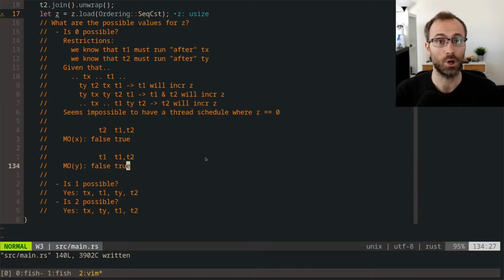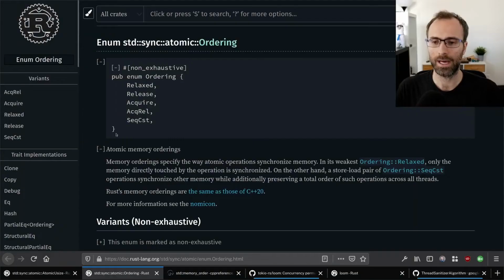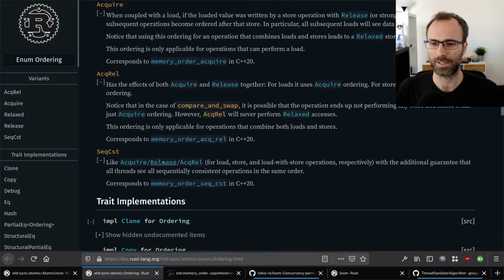All right, so the question now becomes, how does sequentially consistent operation change this? Well, if we go back to memory ordering, let's see what the Rust documentation says. SeqCst, I don't know how to pronounce the abbreviation. Like acquire and acquire release, with the additional guarantee that all threads see all sequentially consistent operations in the same order.